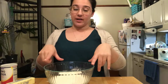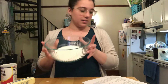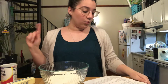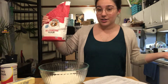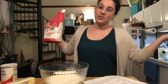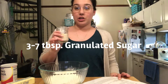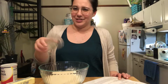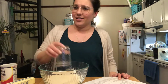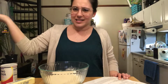I decided to start from the ground up, so we're going to be doing the pastry first. So the crust, I already put in this amazing bowl 1 1/3 cup of flour. It doesn't tell me what flour, so I just have all-purpose flour. So hope that's right. There is 3 to 7 tablespoons of granulated sugar, so you get to make your own decision. So, like, obviously all the sugar. Why would I put 3 when I could put 7 tablespoons? Who's making these choices? Obviously an idiot.